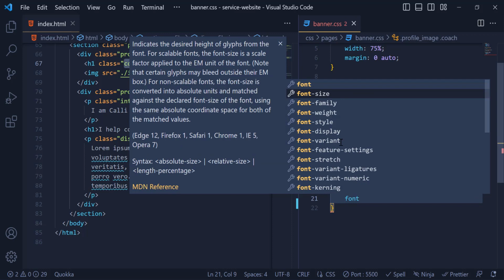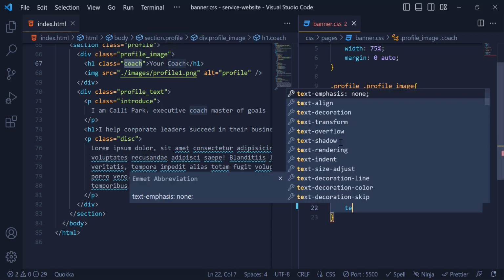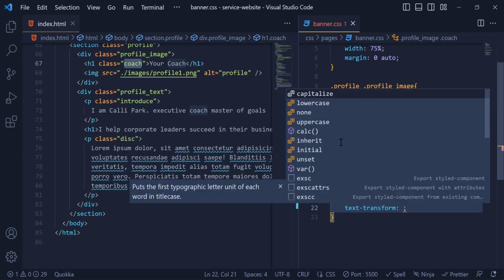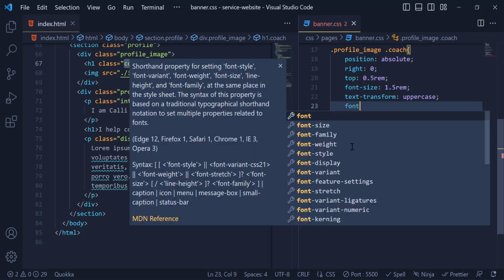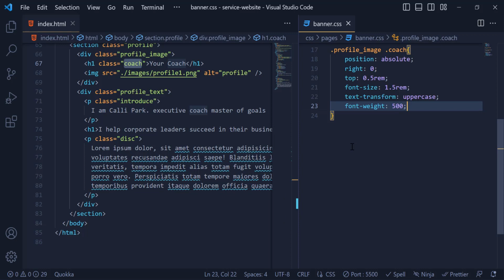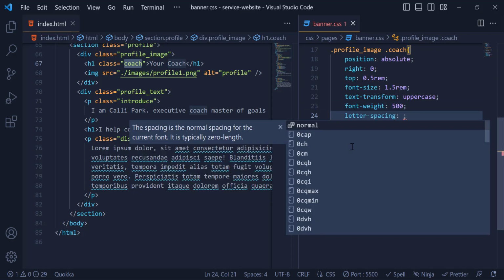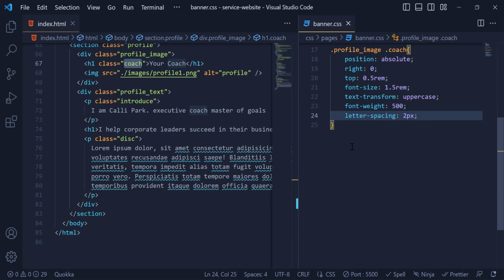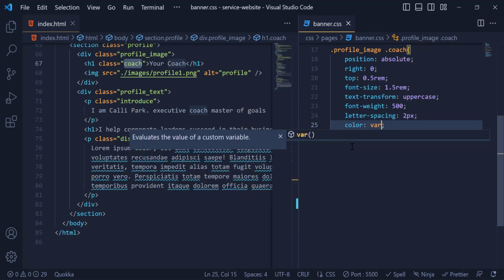Font size is going to be 1.5 rem. Text transform is going to be uppercase. For the font weight, I'm gonna give it 500, and letter spacing is going to be 2 pixels, and finally I will give it a black color.